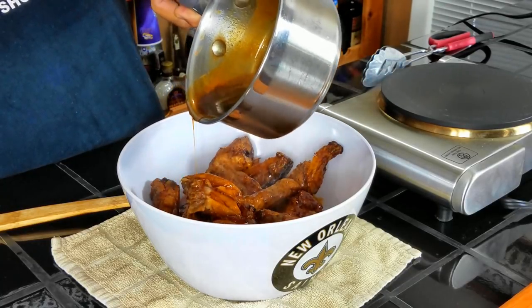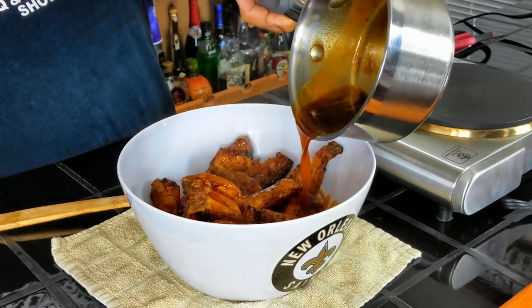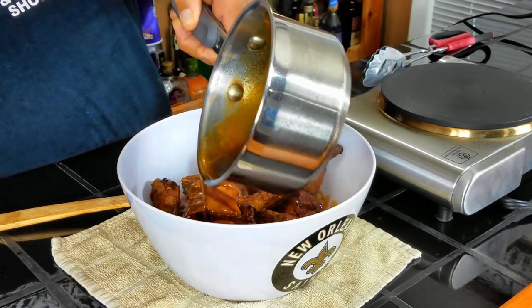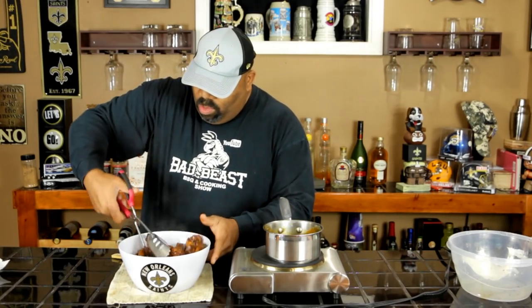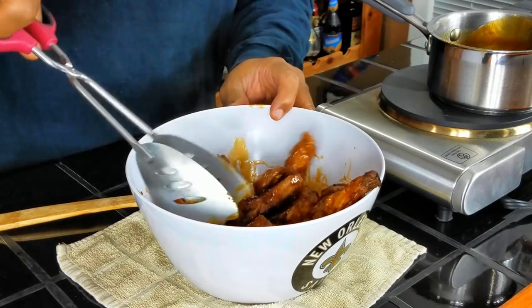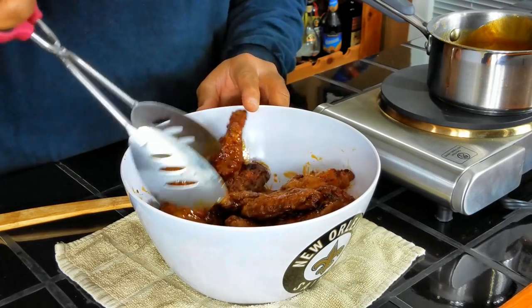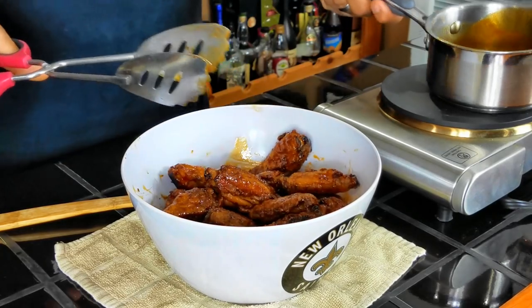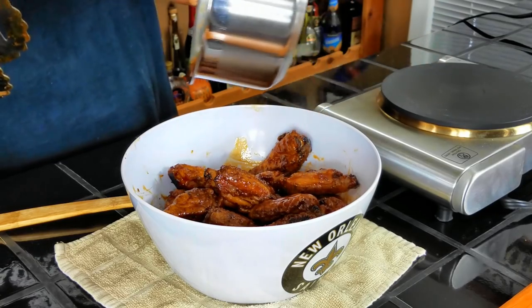And it's a nice thin glaze. That's what I like about this. It's not one of those thick barbecue sauce type glazes or what have you. All right, so we got that in there. Let's go ahead and toss them around a little bit. Then we can get a second coating on. Yeah, that was looking nice. All right, and let's get a second coating on them. We don't want to waste none of this sauce, all right?